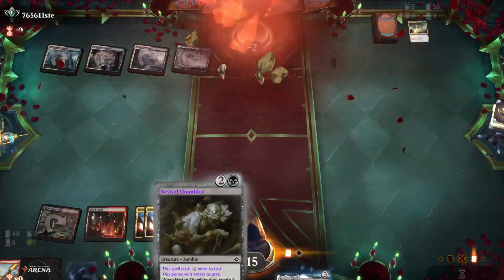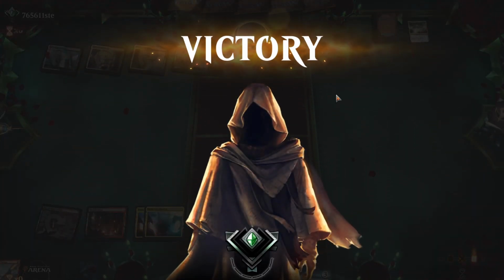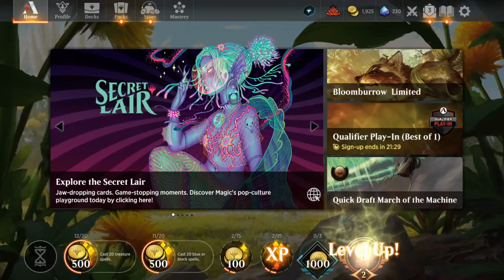I should have played the Nested Shambler. Fuck. That would have been a black spell and a creature. Fuck. I forgot I was trying to do a quest and not just win the game. 12-11.